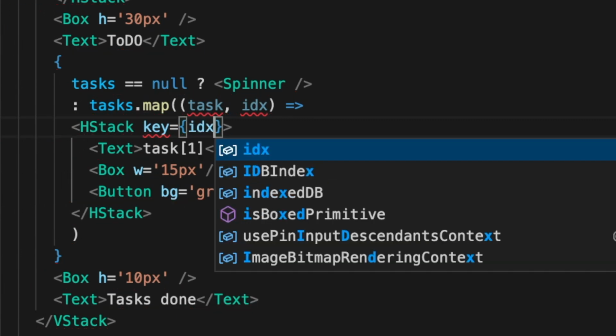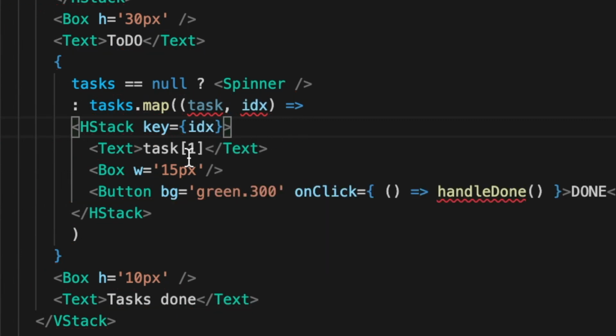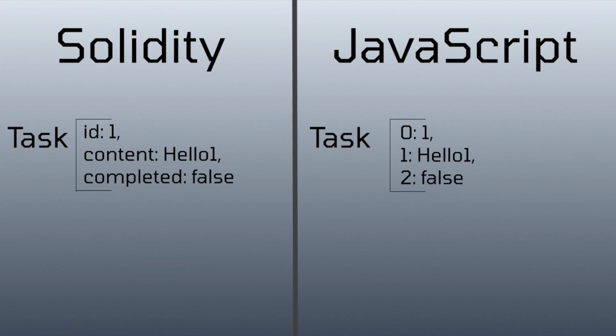When we get the task from our smart contract, we get an array where the first element is the ID of the task, the second element is the content of the task, and finally, the third element is the volume variable that indicates if the task is completed or not.